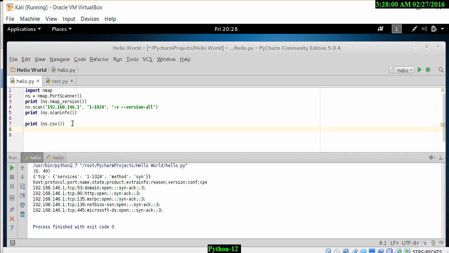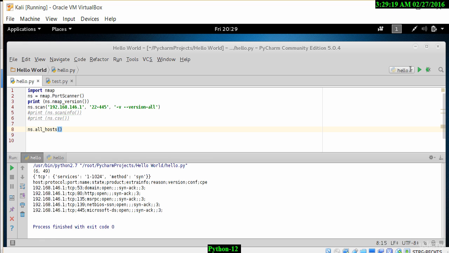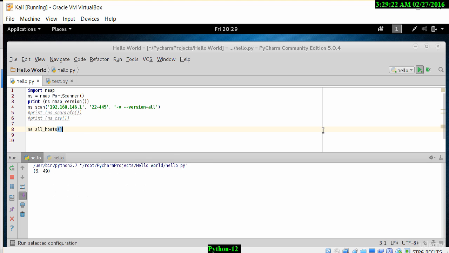So let's look at a couple other options of the Nmap scanner. I'll comment some of these settings out because I want to focus on the next commands. So let's change these ports from port, say, 22 to port 445 to have that range, so we're not running this program for too long. And let's do the -sn scan again. This time we'll pick -sn all hosts, and let's have a look at the results. It's running, and hopefully we'll get a result.